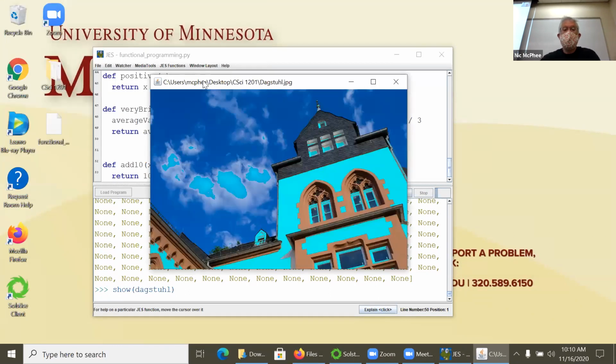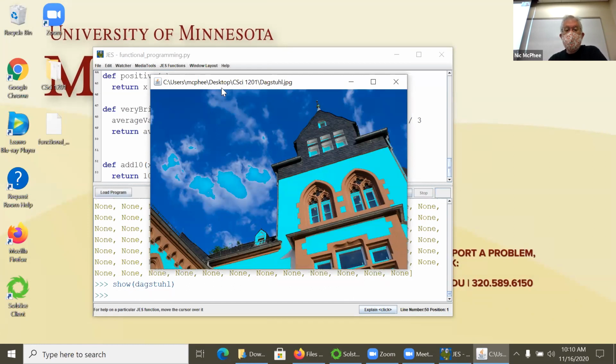So that took the bright pixels and removed the red from them and left the other pixels alone. So you can see that the clouds, where it wasn't super bright, retained their sort of bluey white color. Where they were really bright, they turned the sort of turquoise color that the walls turn. But these terracotta colored trim pieces didn't change color. And it's a little hard to tell, but the dark shingly bits didn't change color either. So this only affected the bright parts of the picture and left the less bright parts alone. So voila.